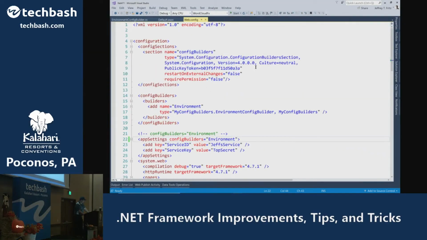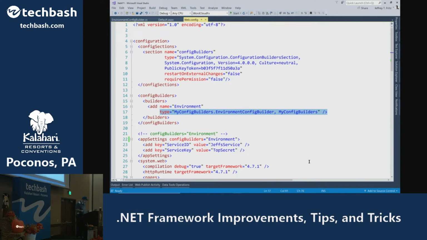Add them to your project, and you don't even need to recompile. You just reference the type inside of your web config, and it'll start to replace those values for you. The goal here was that we don't want you to need to recompile your project. It should allow you to just continue using Configuration Manager and work with configuration the exact same way that you have been.